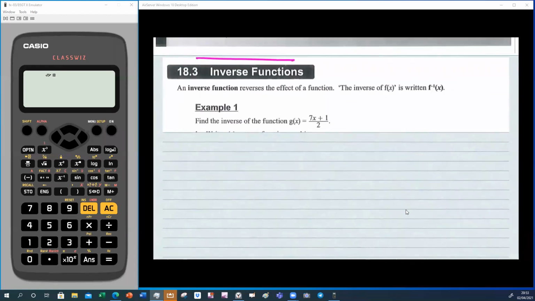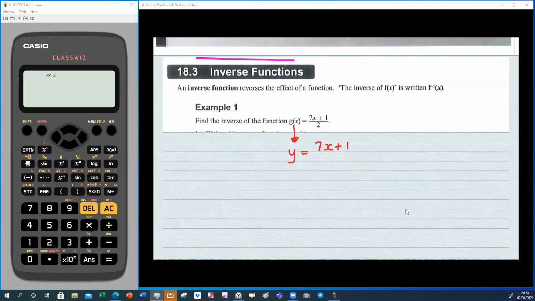So which method have you learned in school, Ismail? You make g of x equal to, basically replace it with the y, and then you solve for x. Okay, lovely. So what we do here, we change the g of x, the function symbols, and we change it back to old school. Remember I said it before, g of x is just a fancy way of saying y. So we go back to old school.